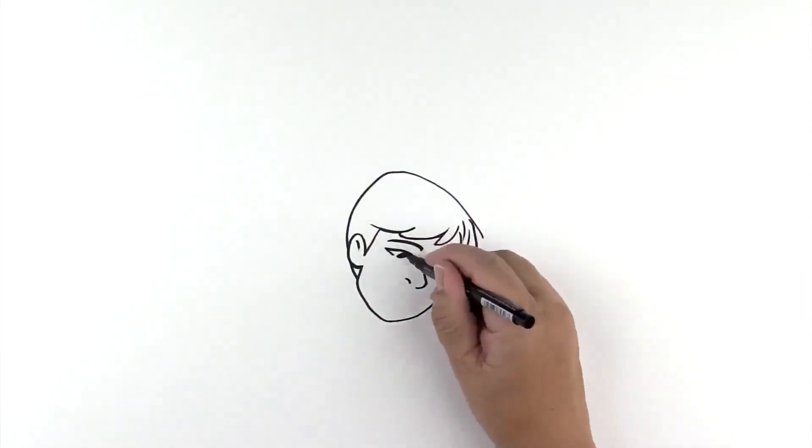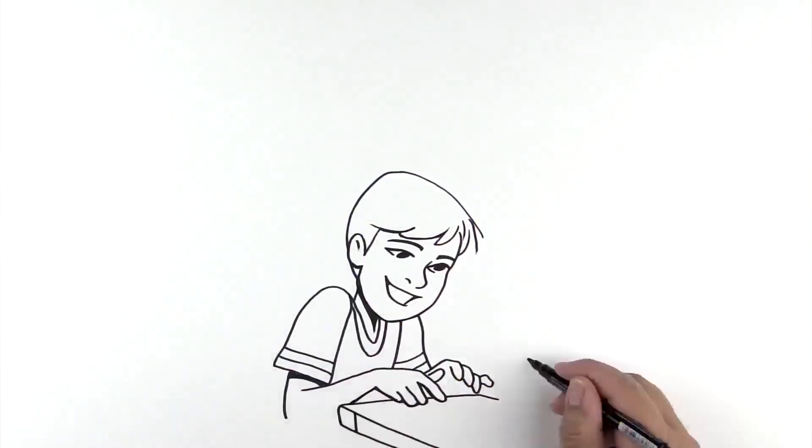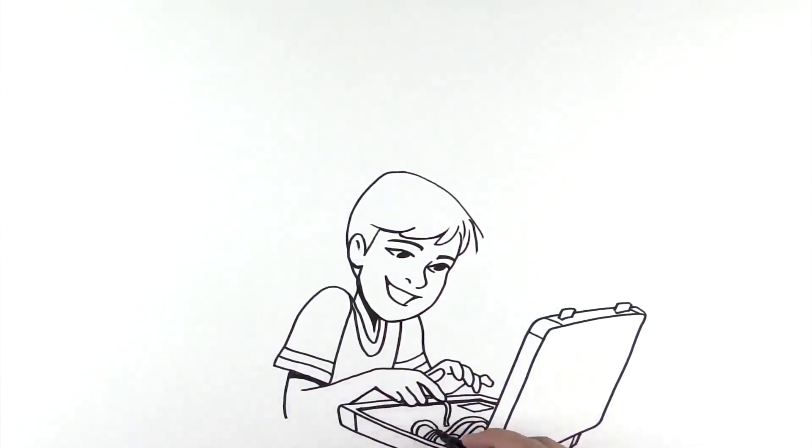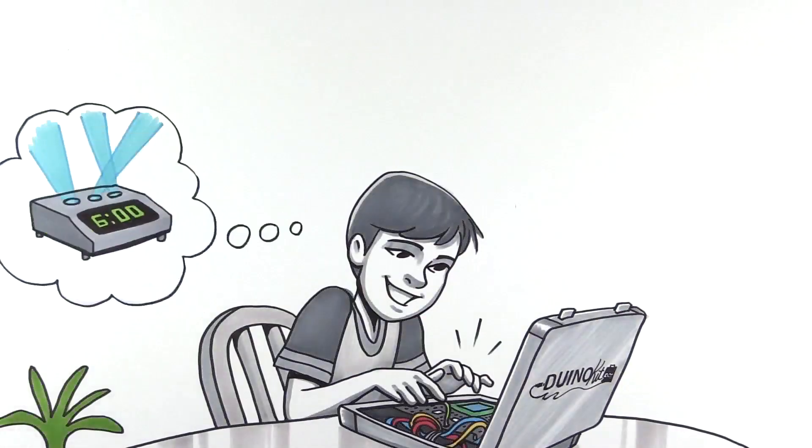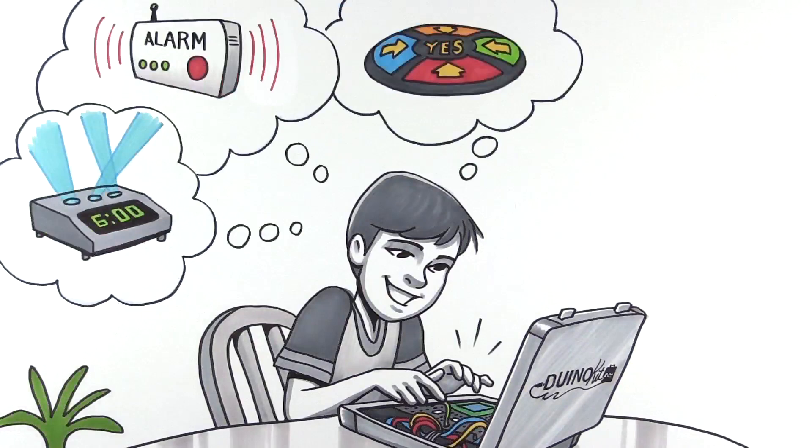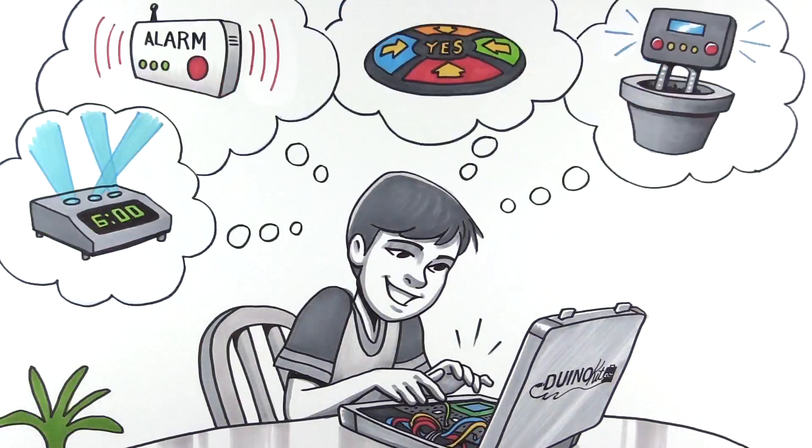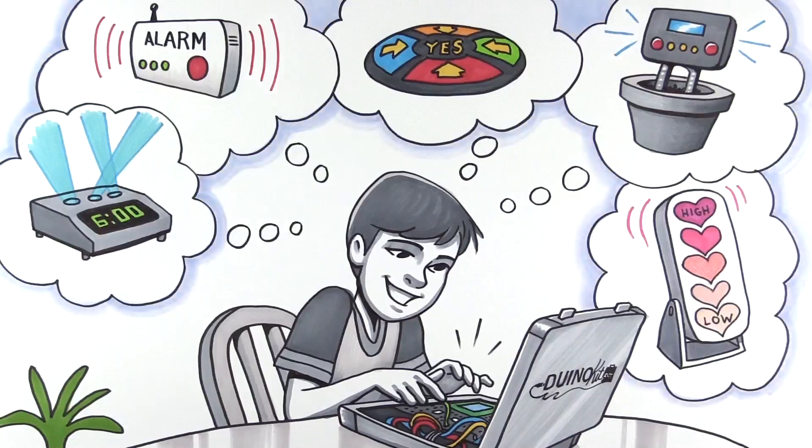With Duino Kit, you can quickly develop, test and program new ideas. This self-contained kit helps you build, modify and hack countless projects like an alarm clock that blinks a strobe light, a burglar alarm, simple memory games like Simon, digital fortune teller, a thirst detector for plants, or how about a love meter?